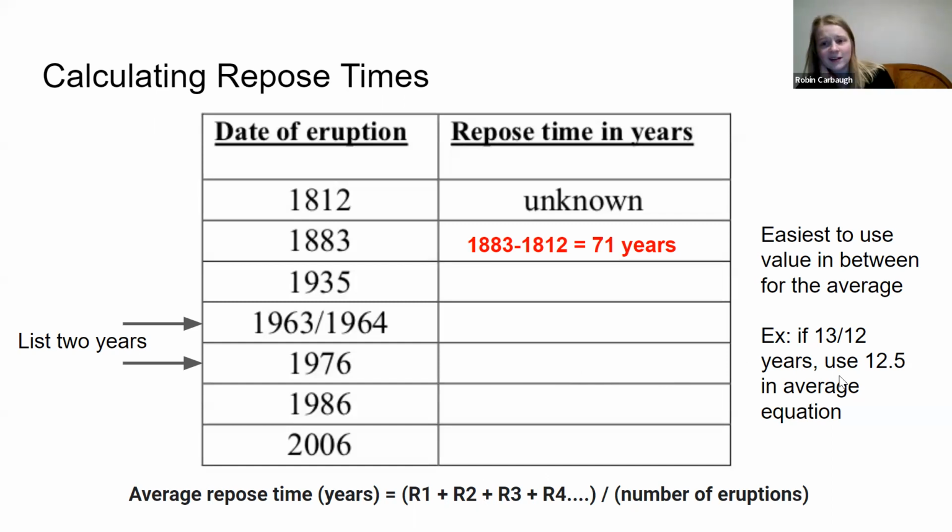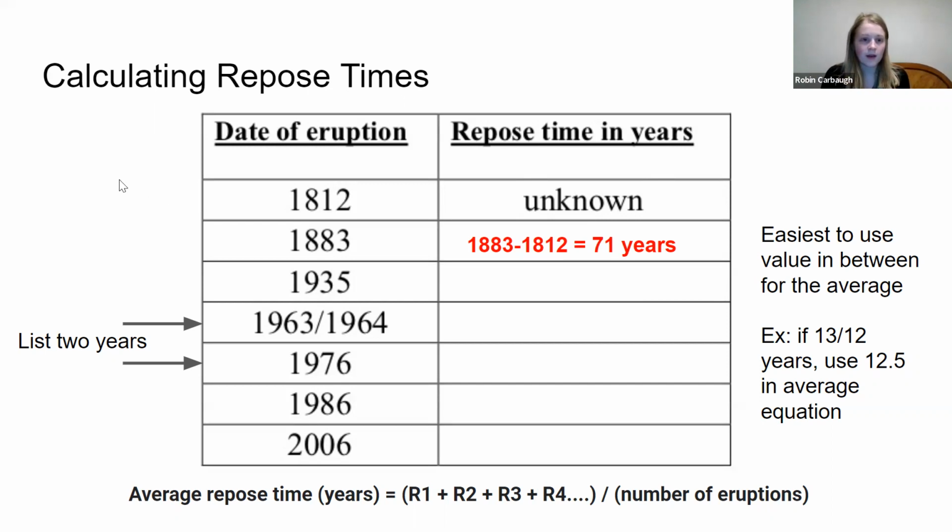This is a nice first step of trying to calculate when the next eruption will occur. We said, well, on average, it erupts every so many years. It's not perfect, and we'll even see with this spread of numbers, they can be pretty different. So it might be better to use a range and say, I believe 71 was the biggest gap, so maybe it erupts between 10 to 71 years, or whatever the low number is you find. But even that isn't a guarantee. The Earth likes to do its own thing. But it's a good start.